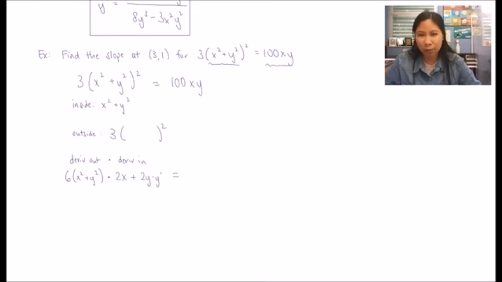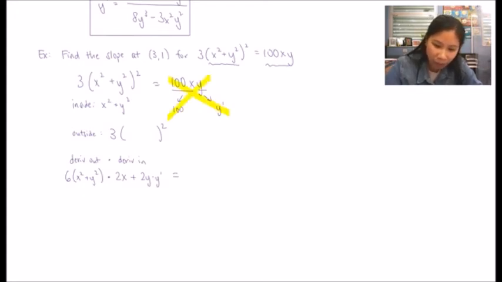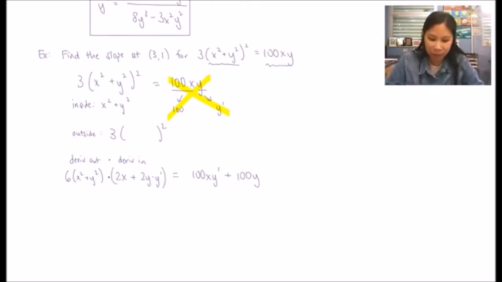Equals 100xy, the derivative of that we need product rule. So I'm multiplying 100x with y. So for the 100x, the derivative is just 100. For the y, the derivative is just y prime, 1 times y prime. So product rule with that, I'll end up getting 100x times y prime plus 100 times y. Okay, not bad. I'm just gonna simplify by multiplying some stuff out. Oh, I also need parentheses around this because that was the derivative of the inside right there.